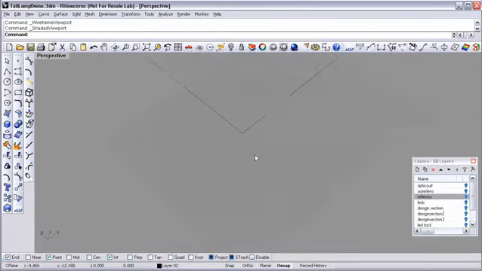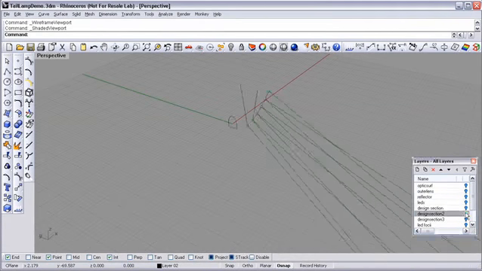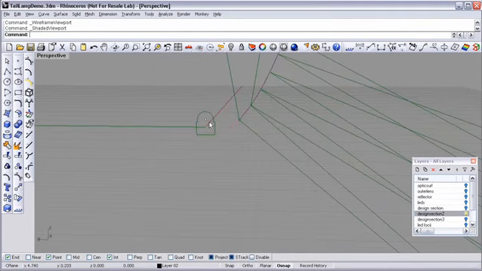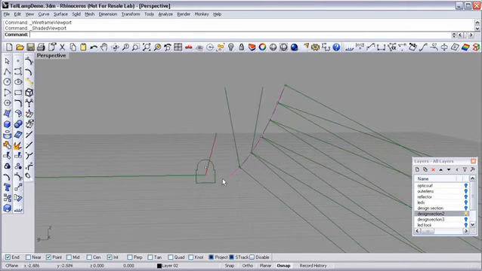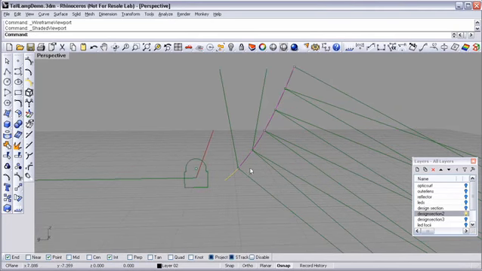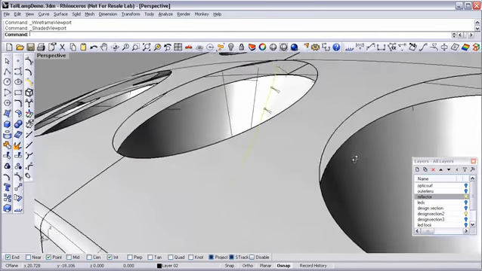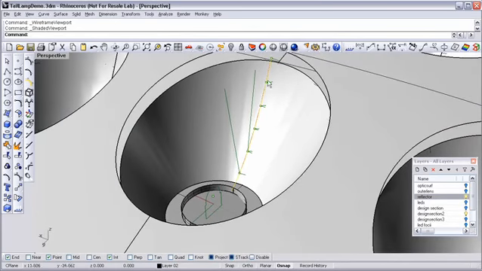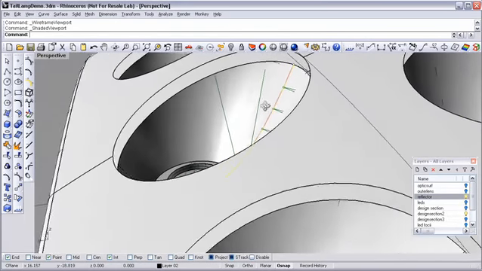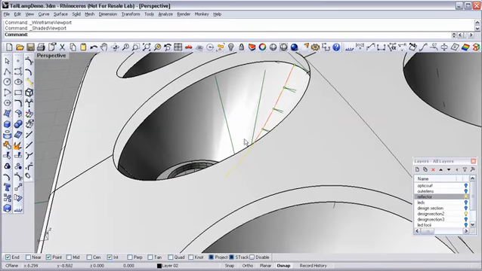So typically when we're designing these types of systems, we'll start with some sort of base shape, and we'll build optical facets onto that base shape. Right now on the screen, the line that I've highlighted is the base parabola. I'm going to turn the reflector back on for a second, and you can see where we're working. We're working in the center cup right now, and I've taken that base shape that they've given us, offset it a little bit, and I'm going to start designing facets into that component.